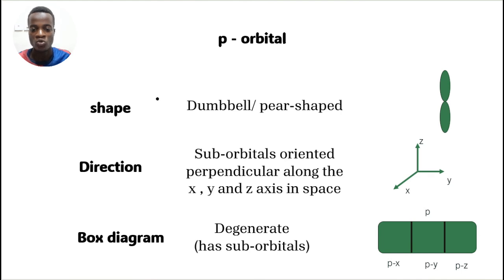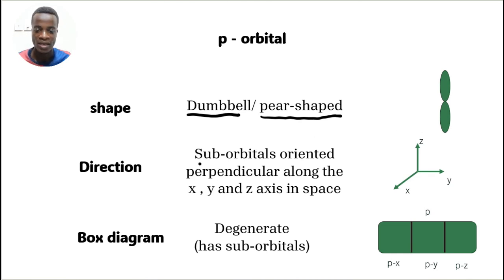But let's look at the next one, which is the p orbital. What's the p orbital? So we have to talk about the shape as well. The shape is a dumbbell shape or pear shape. And this is how it looks. This is how the pear shape looks. So a dumbbell shape is like two oval objects joined together, right? Yes, so this is it. So we have the middle twisted within, right? Something like that. So it looks like a pear, or you can say a dumbbell shape, so that works for you.